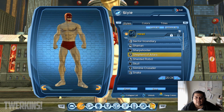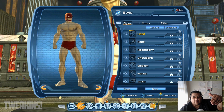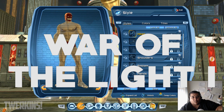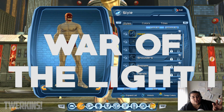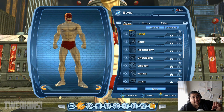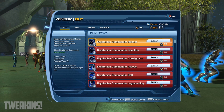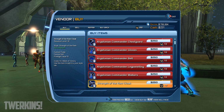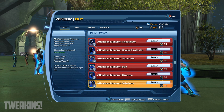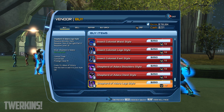Now, if you are in the midst of getting your CR up and you are in the Mogo missions point of time, don't go. If you want the style, you don't have to get it from there. You could actually get it from the vending unit 00 right here. This vending unit will get it for you for 10 marks of victory. So rather than paying 70 or 50 or 60, you can get those styles from there. Okay, so this is the style I'm going with.